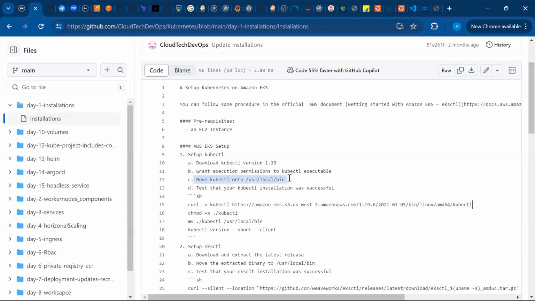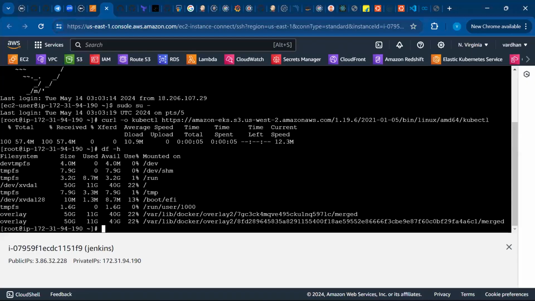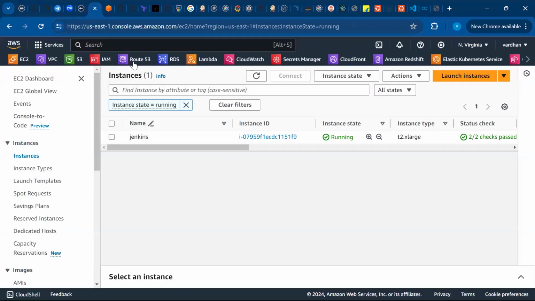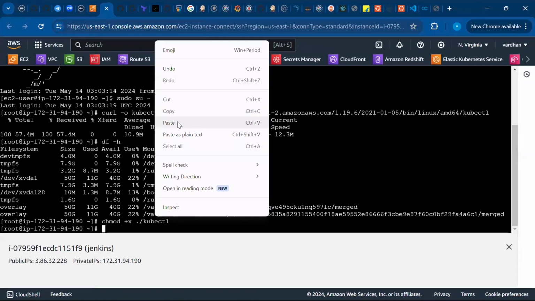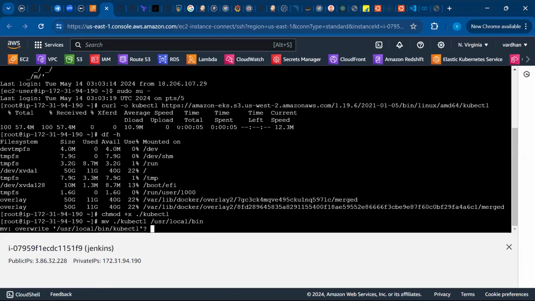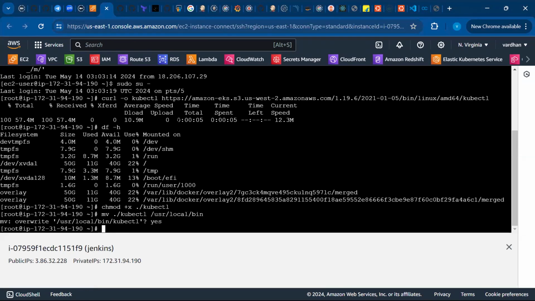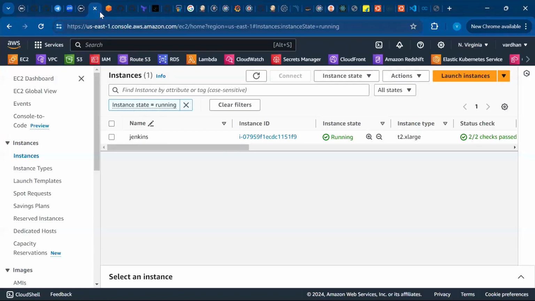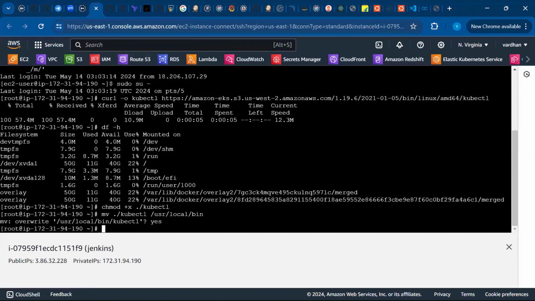Move kubectl into bin. Before that, grant execution permission. So for that, see, I'm giving grant execution permission. Okay, and next step is what? Move to bin. Already there, no problem, it will overwrite. Okay, and then kubectl version. So let's go and check kubectl version.